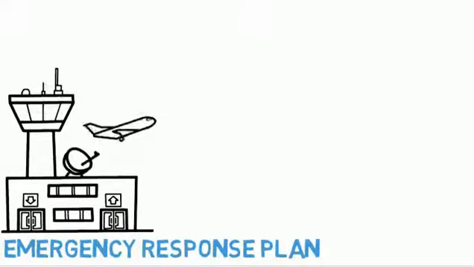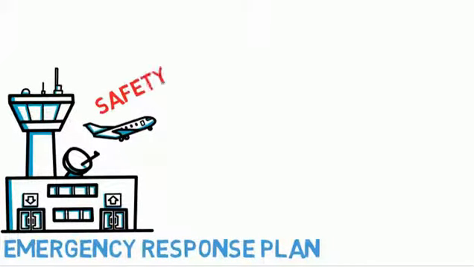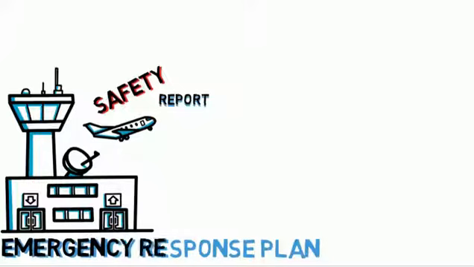A safety management system is designed to keep the organization and the industry as a whole as safe as possible. However, as you will learn in life, and especially in aviation, nothing is perfectly safe. The most important thing we can do with the safety report data we collect is to analyze it and apply it to an emergency response plan.